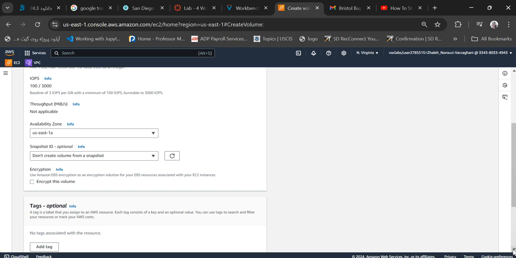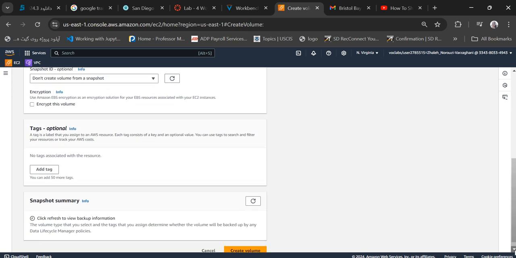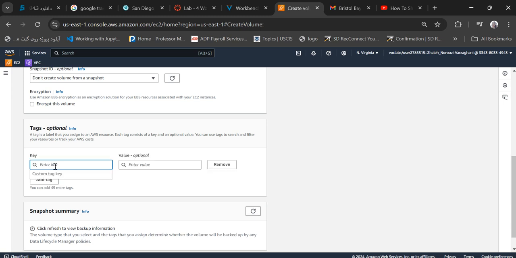Then in the tag editor, we add a tag. I'm going to go down and choose Add tag. For the tag name, I put Name, and then for the value, my volume.